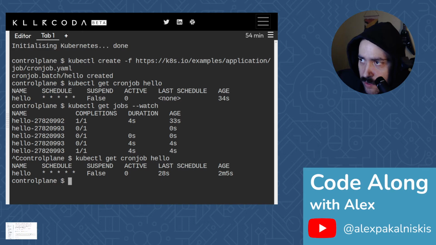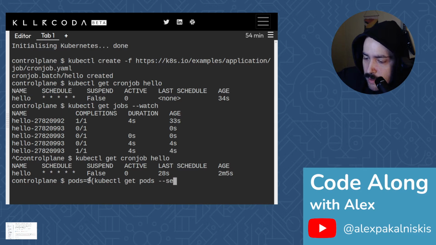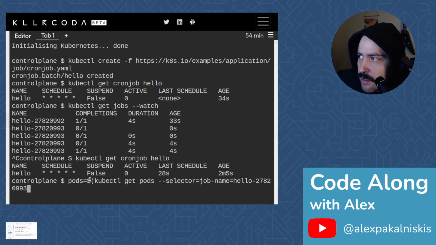So we're going to create a variable called pods. kubectl get pods --selector=job-name= and ours is going to be hello- guessing it's going to be 278209, let's do 993. And then we'll do output.